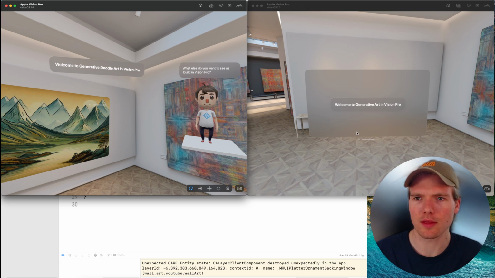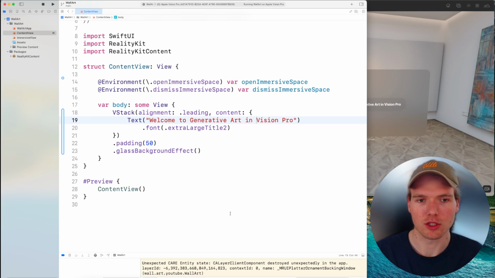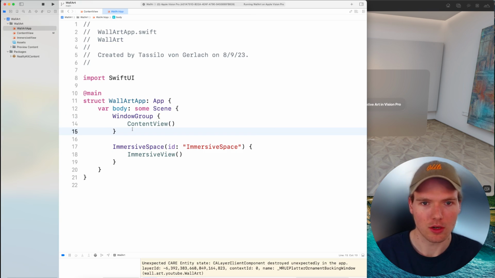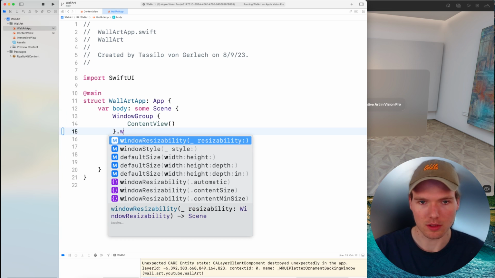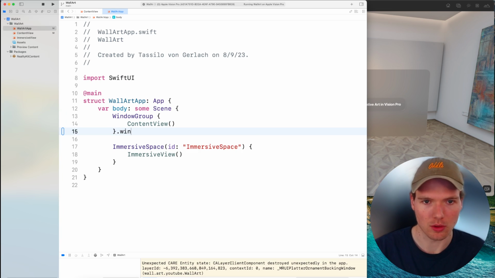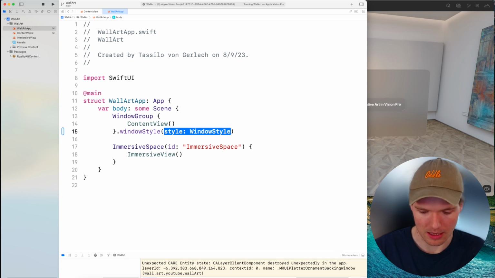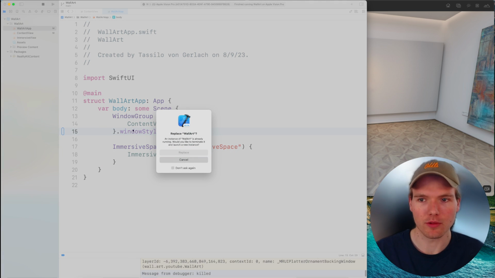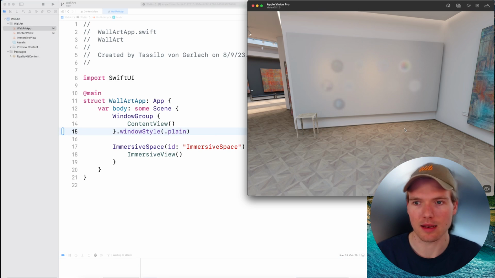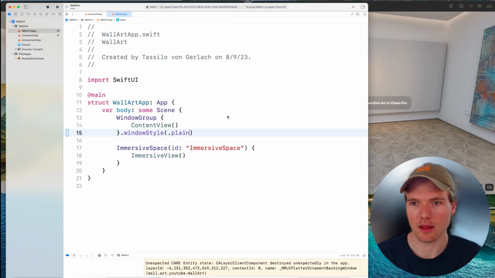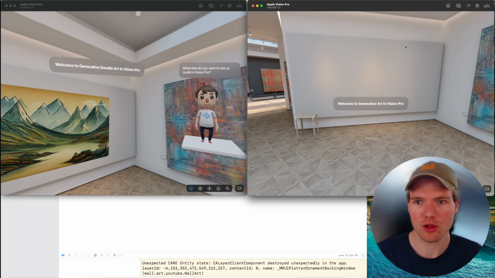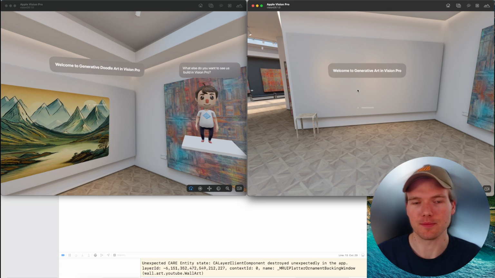But as you can tell, probably, it does not look exactly like the final version. We actually don't want this big window with this default size. We just want to see the text field. So the way to change that is we can go back up here to the window group, and we will change the window style to plain. And if we rerun that, what we should see is that we get the output that we expect, which we do. So now we have that part recreated.